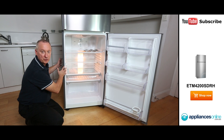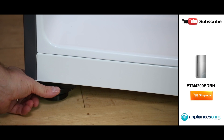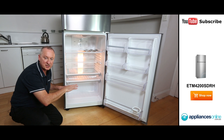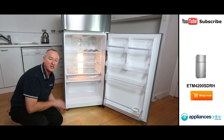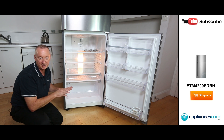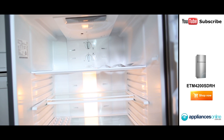Down at the bottom we do have the fridge on rollers so we're actually able to roll the fridge into position. There's two rollers at the back, two at the front. The ones at the front are adjustable so it allows you to get the fridge nice and level into the correct position. Simply turn the dial to the right or left to operate your wheel and the adjustment there. There we have some great features with our Electrolux fridge — two year warranty on all parts and labour.